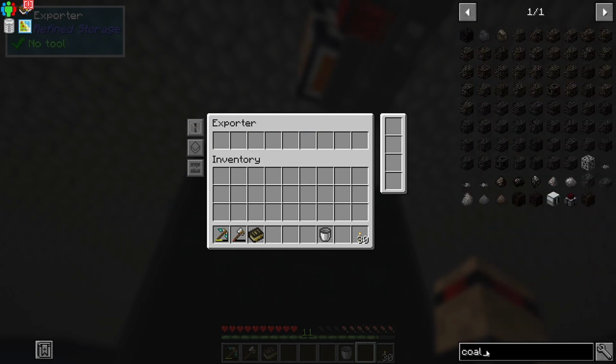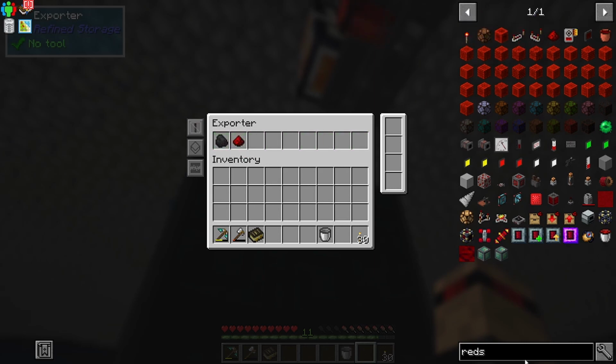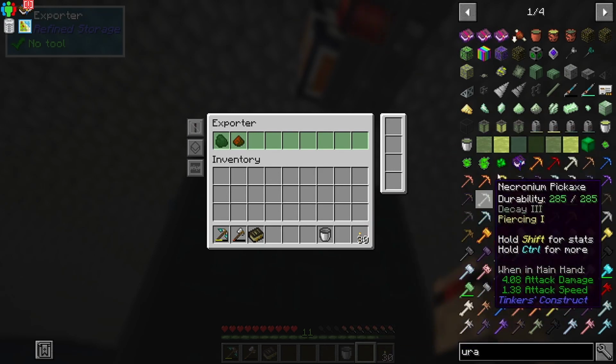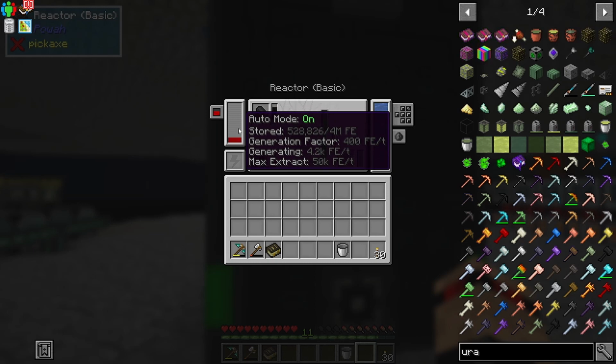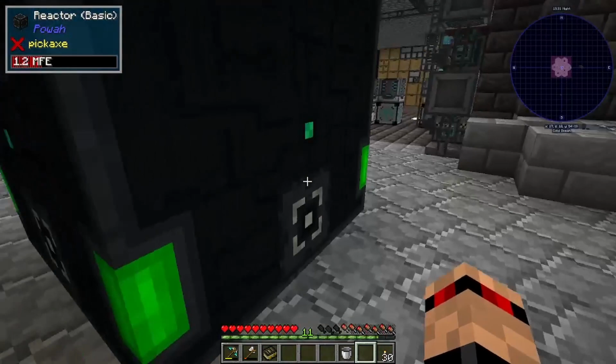We want coal. Oh, no. Coal. Redstone. And uranite. This stuff. And there you go, that is now on. And it is producing only 400 FE per tick, which is fine, although it does say generating 4.4. Now we just need some way of getting power out of this.